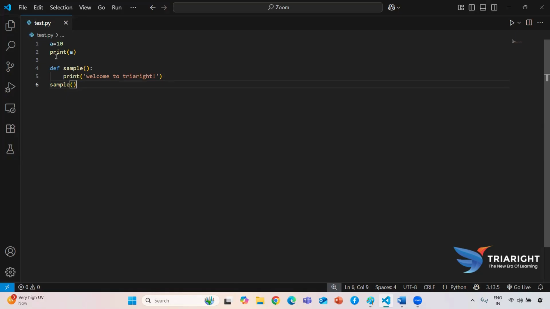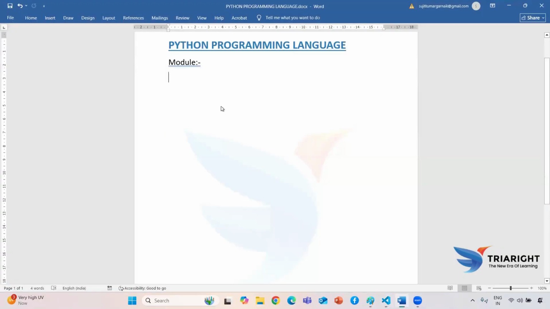Just like that, in Python, the module will be treated like a paper and the notebook will be treated like a package. If I create hundreds of modules, to store each and every module we create a package. Now we are giving the theoretical point of this module, and then we will understand the use of a package. So now we are going to write the theoretical points.